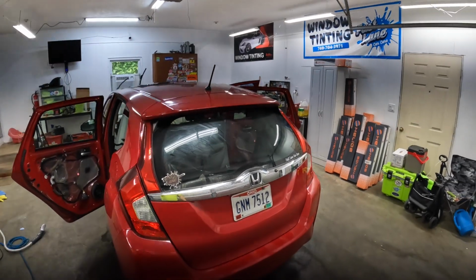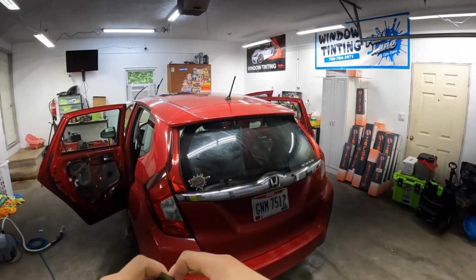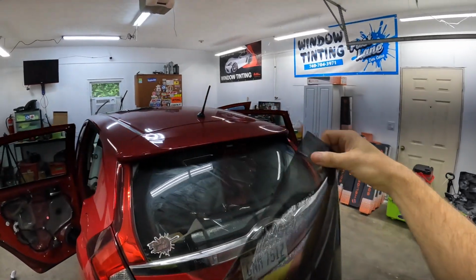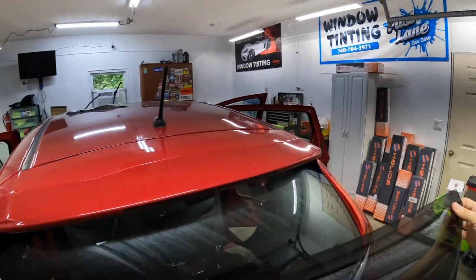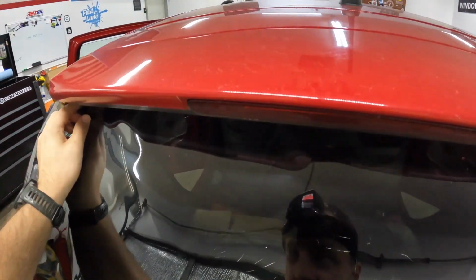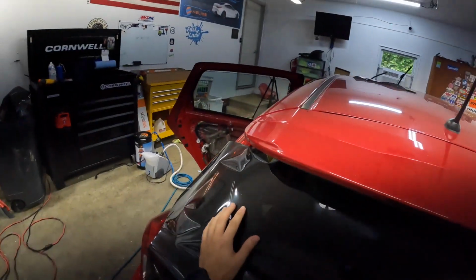Alright guys, we got a 2015 Fit here. It's a 2000 to, I don't know, whatever the years are. I got dryer sheet on the back window. I got the wiper arm removed. It's not necessary, but it does make life easier. And I've got 44 inches of GeoShield's ceramic.